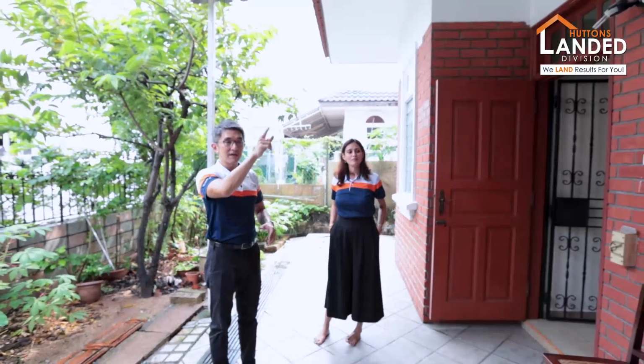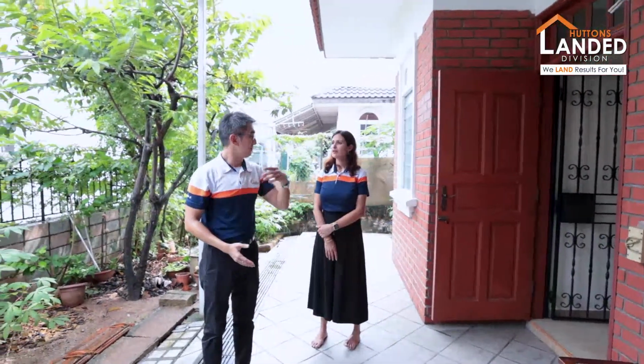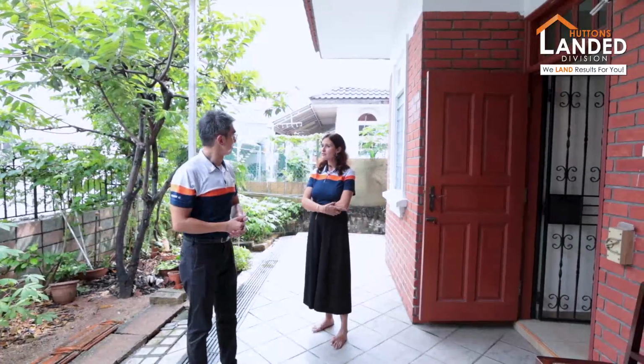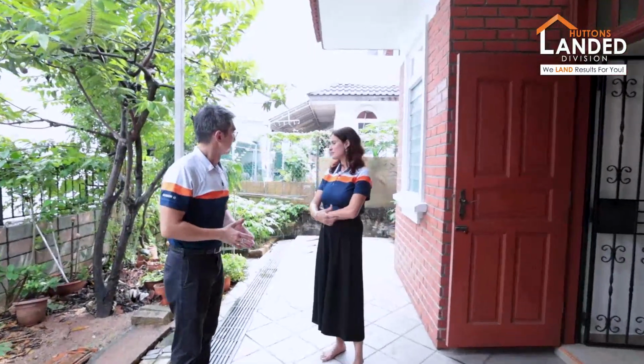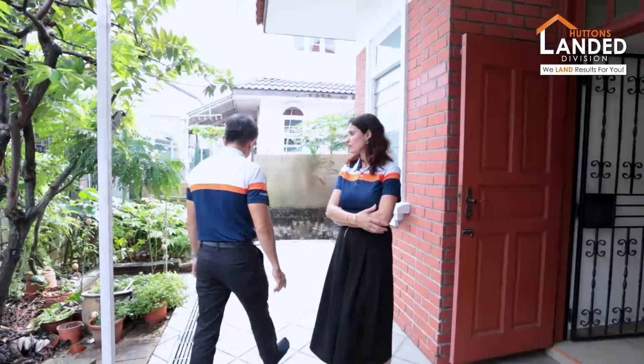At the back, behind there, is where you could actually do some extension, create a second helper's room, another bathroom. Actually, you could easily even extend the room to make it much bigger. Exactly. This is really quite a well sheltered, huge space already. That's true. Also, I feel many homes like to have an outdoor wet kitchen. Yes. There's enough space here to do that. Yeah, and if you need a sheltered wet kitchen, this is the ideal place, right? You can open up the interiors. Correct.